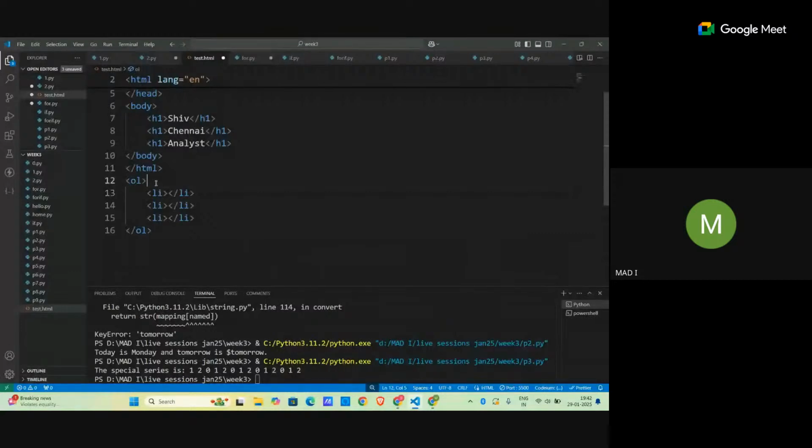So I can write for item in data. I can write it like this. Suppose here this is HTML, but I can also write it like this. For item in data, I will write print item.